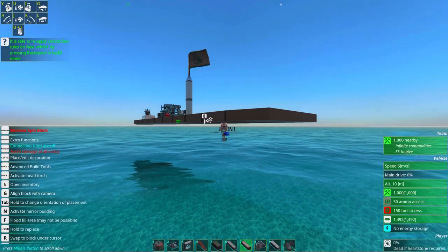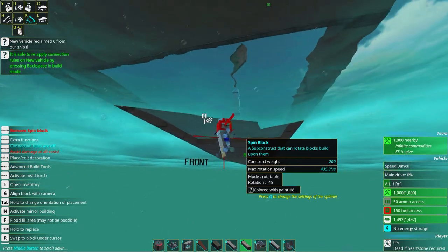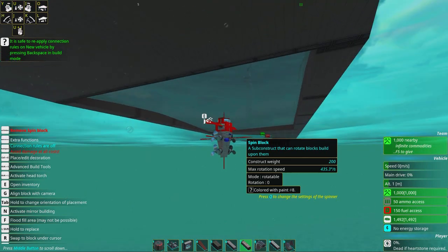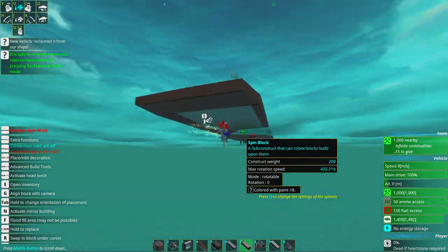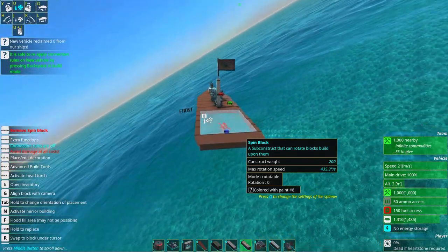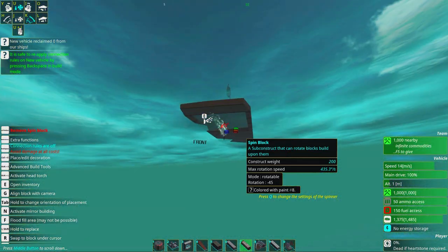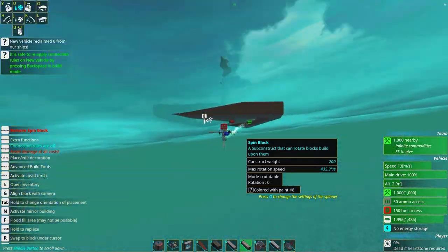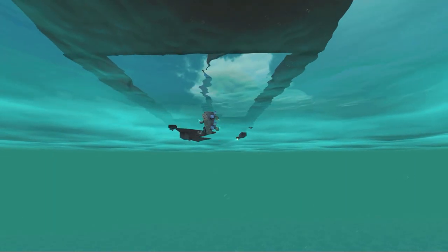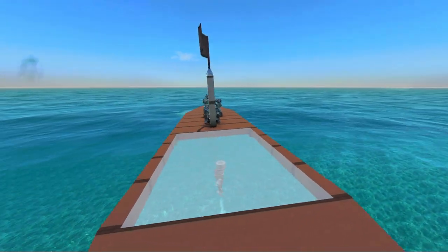Then if you drop it down you can go here. We can now try our steering. When we press K we go this direction, when we press H we go this direction. So if we fire up our propellers going forwards you can now see we are turning. We of course need some roll control on this thing — this doesn't help you with the roll control directly — but after some stability is added you can see that we can control this thing perfectly fine, just turning from side to side.